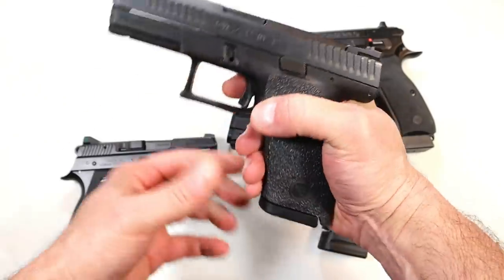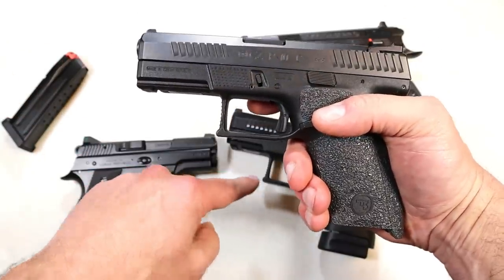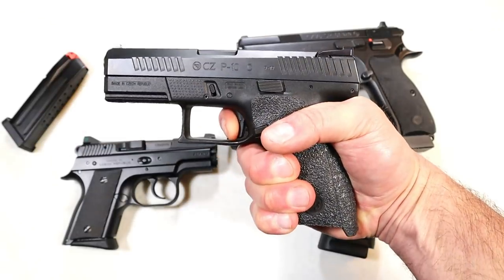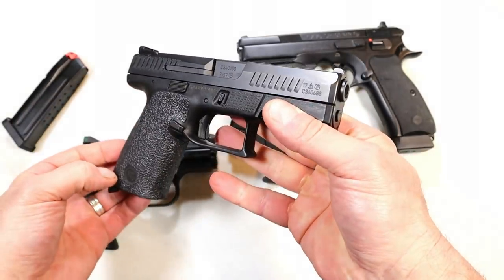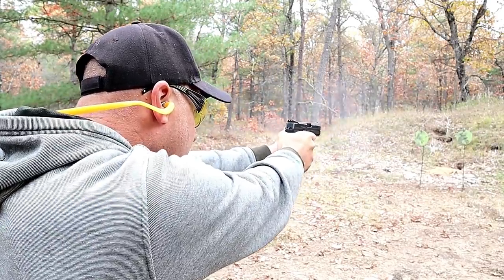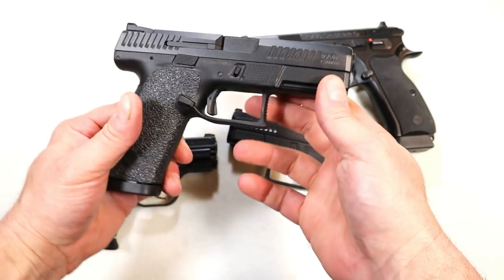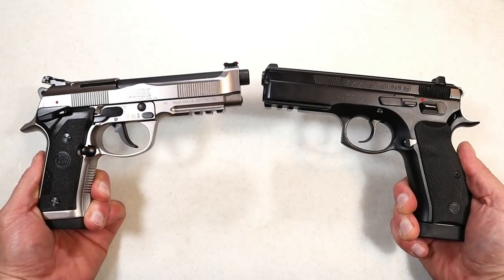Over here we've got the P10C. When they came out with this about five or six years ago, they hit it out of the park — 15-round mags, four-inch barrel, the same trigger as the P10S. A lot of people carry this gun; they called it a Glock killer. It's right there with Glock and all the other compact-size handguns. It's a fine shooter, nice looking, and pretty lightweight for a compact. It also has an ambidextrous magazine release. CZ did a great job with this.